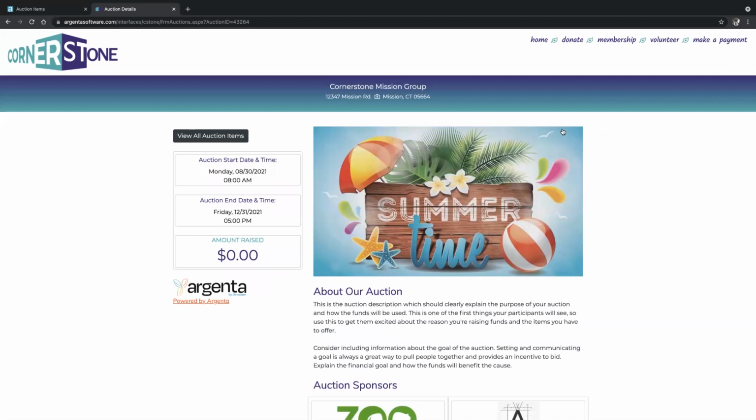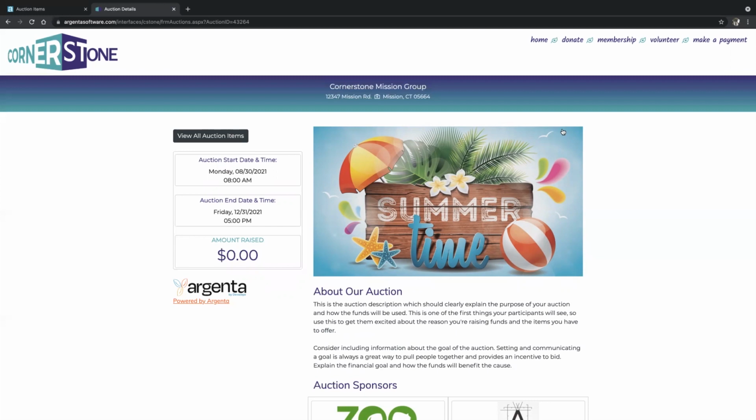Several notifications will be sent during the auction. Guests receive an email when someone outbids them, if the details of an auction item are changed, when the bidding closes on an item, or if they have won a bid. If they are a bid winner, they will receive an invoice for the item with instructions on how to pay the invoice. The invoice will include a link to a form where the user can pay their invoice. If you indicated that you wanted to allow guests to pay with a check, there will be instructions on how to mail their payment on the invoice.